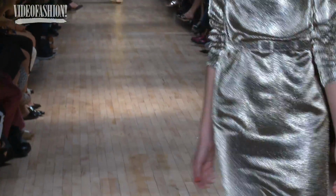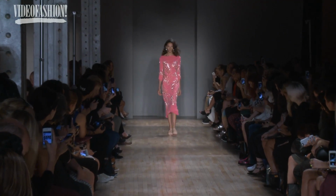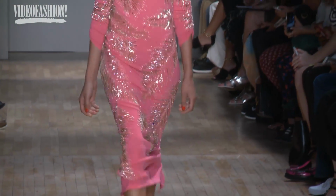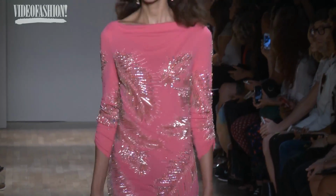Jenny took the idea of 1950s Marilyn. I like that idea of kind of taking a little bit of a California attitude with all of the romantic bohemian spirit we're seeing here in New York. Beautiful blush pinks and deep pinks, many times beaded with a lovely palm frond on top of them, which I thought was so beautiful.